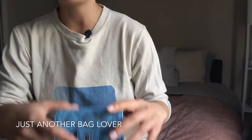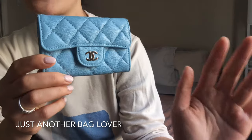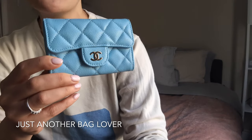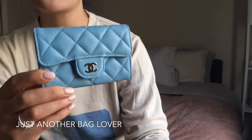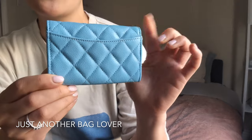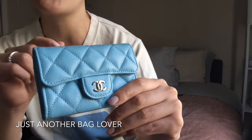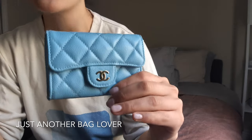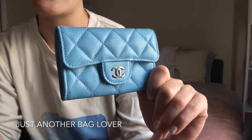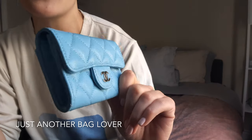Next for Chanel, I have this beautiful blue card holder and I love this so much. I feel like I have been on the hunt for this forever. Every time I walked in, I wanted this particular SLG — I especially wanted the one with the back pocket. I didn't want the one with the zipper on top. There are a lot of variations of Chanel card holders, but this is the one I really, really wanted. And I'm so happy I finally got my hands on it.